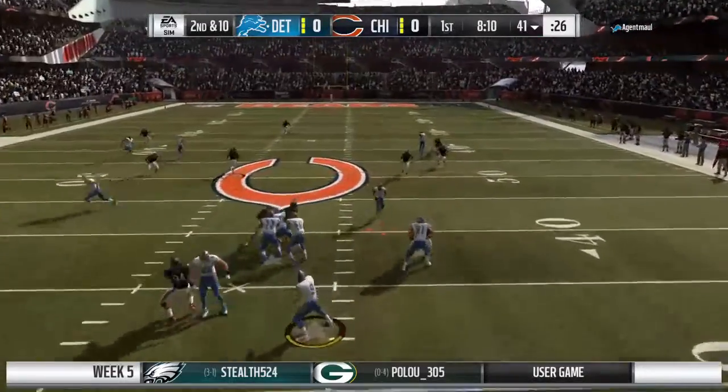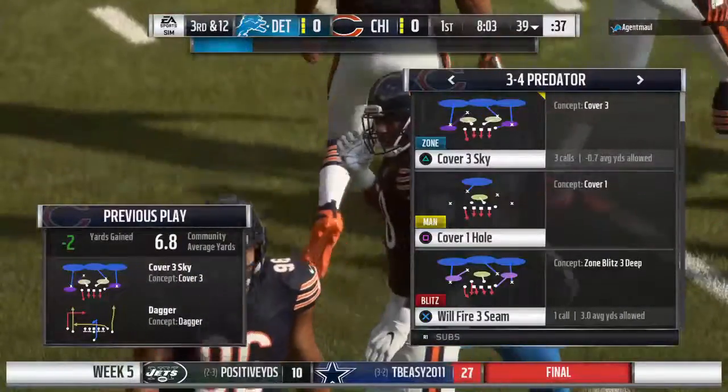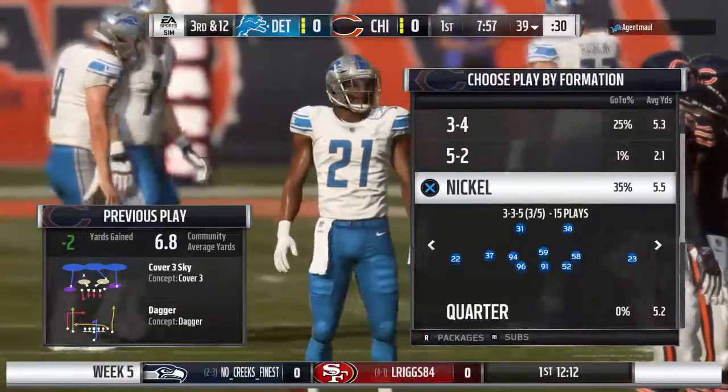2nd and 10, Stafford again. He goes underneath to Abdullah. And the play goes nowhere. Losing yardage back near the 40 at the 39. Call it a loss of 2 on the play. And that's going to lead to a 3rd and 12.